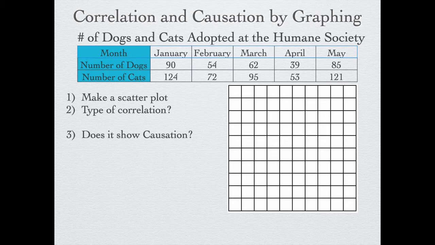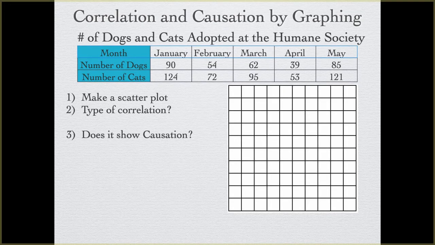And for step number 1, it says to make a scatter plot. So when we make the scatter plot, we want to look at what our low values are, and we want to look at what our high values are so we can make a scale, so we can fit our graph. One of those things you should recall is that since number of dogs is in the upper bar of our chart, it is our independent variable. It will be on the x-axis. This is going to be number of dogs down on the bottom. And on the vertical will be number of cats.